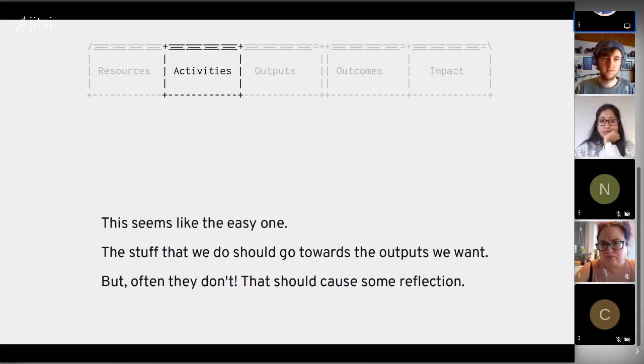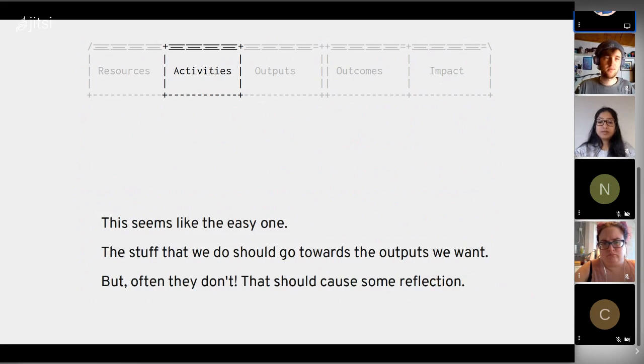One of the things that I think often happens is people do the planning of these are the outputs we want to make, and then they don't actually list what activities need to happen to make those outputs. So actually going through that is good. And one of the things that is also often the case is people have a lot of activities that they think they ought to do as part of a project, but they don't link to an output.